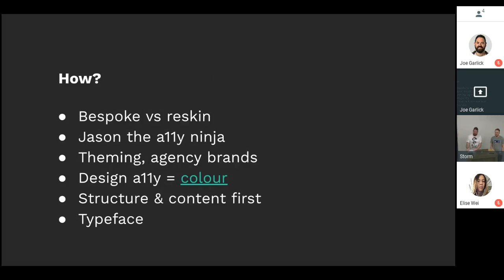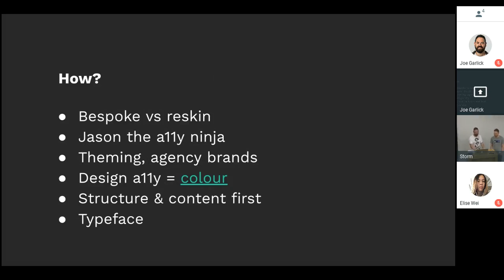So we're going to look into how that works, but it's a very complicated puzzle of foreground and background colors and elements using different elements of these colors. And then how can you flip it to like an inverted dark mode? And then how can you apply an agency's brand, and they may have one brand color or they may have six. And so it's a fun puzzle that we have to solve soon.